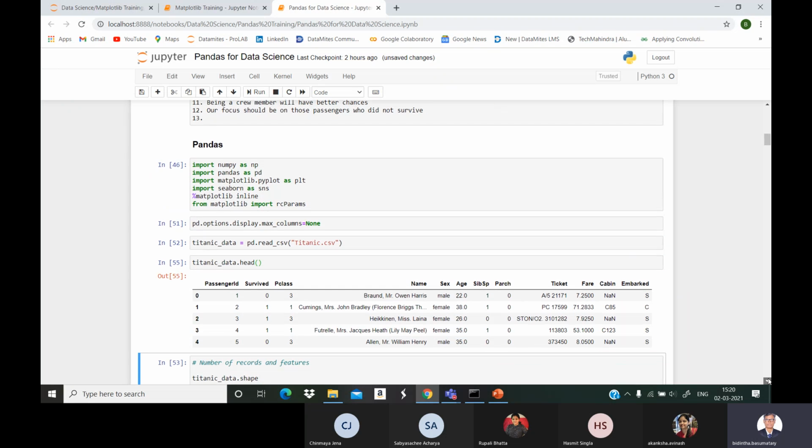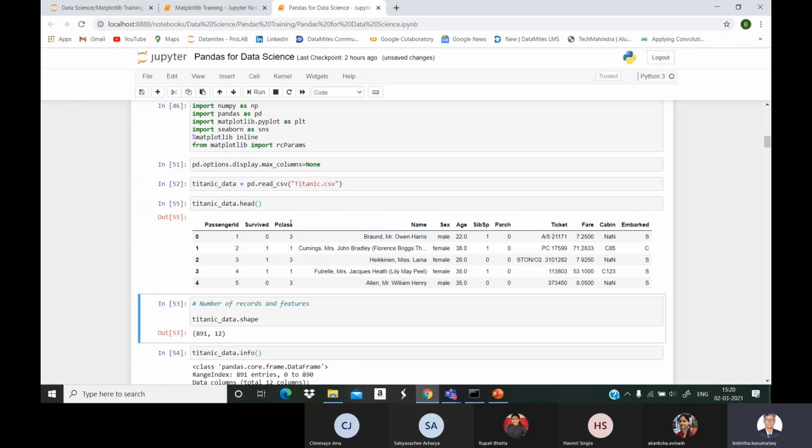If you look at this data, Pclass, you have 1, 2, and 3, right? So this is actually an ordinal number. It is an order. Order position is here, right? 1, 2, 3. There is an order here. So this is called ordinal.